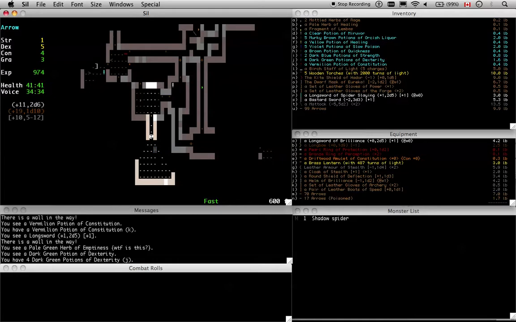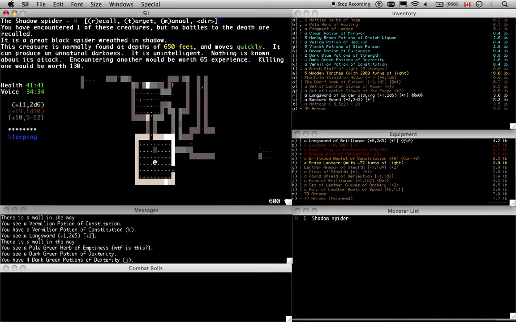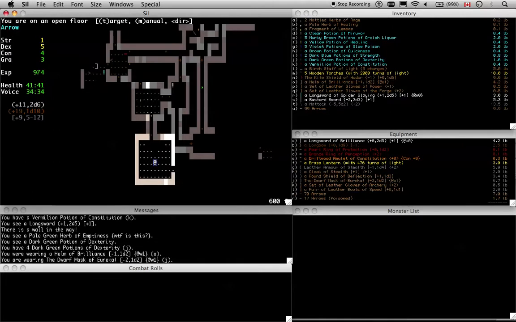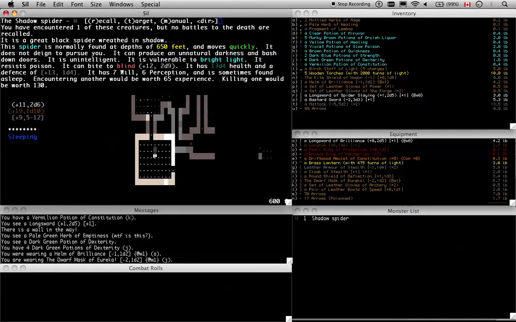These shadow spiders, they're not too hard for our archer character here, but they run fast. And see, even though this room is lit up, it's still hard for me to see him. That's so annoying. So he can blind me. He hits really hard. Oh, they have a lot of HP. I didn't know that. And they're hard to hit.